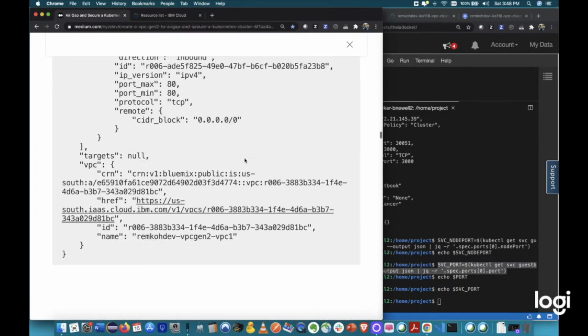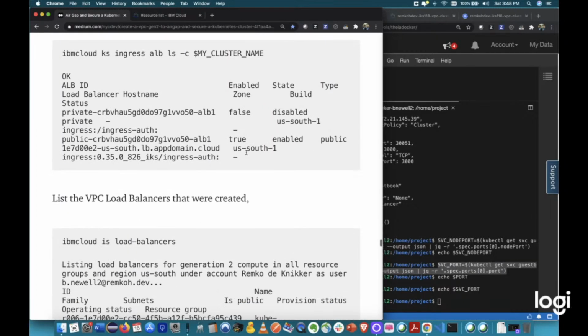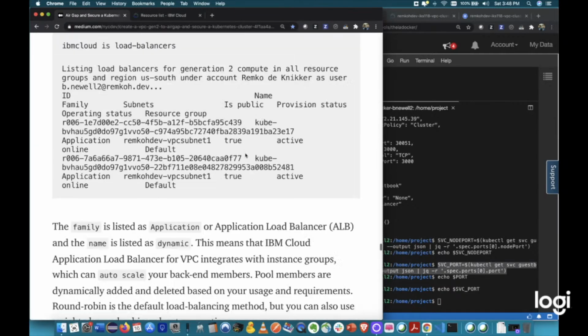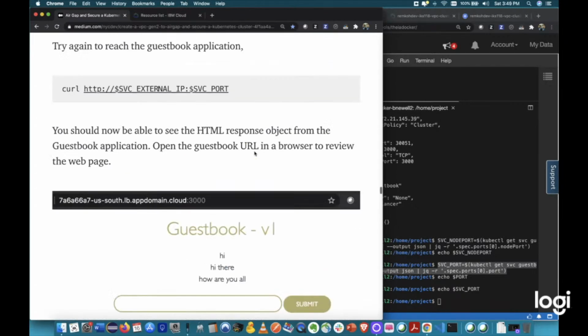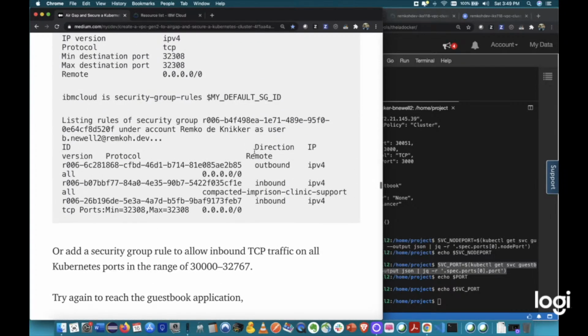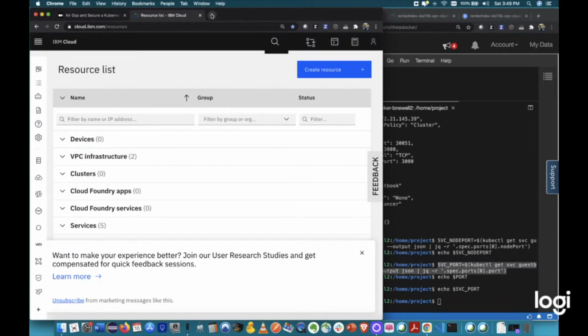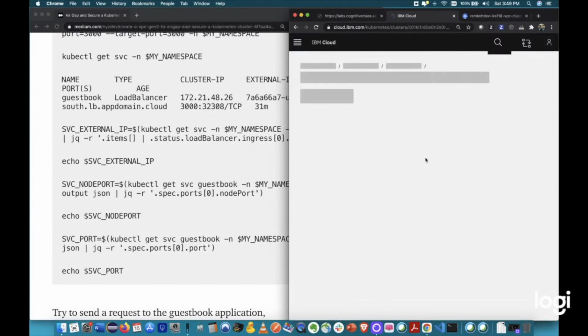Let's go back to where we were. I just already passed it, so. There you go. That's where we are. So we now have the port, the node port. I can double check it. Oh, sorry. See, it's actually the Ingress message that is updating. So it's still waiting to finish.